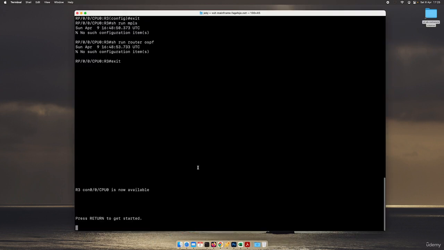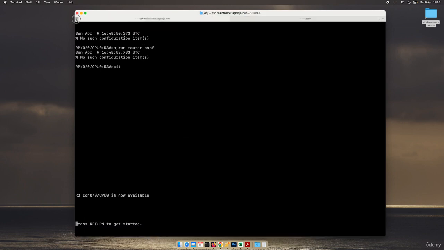If we go to my Linux terminal, I am still logged into these routers, at least I thought so. I think I need to reconnect.